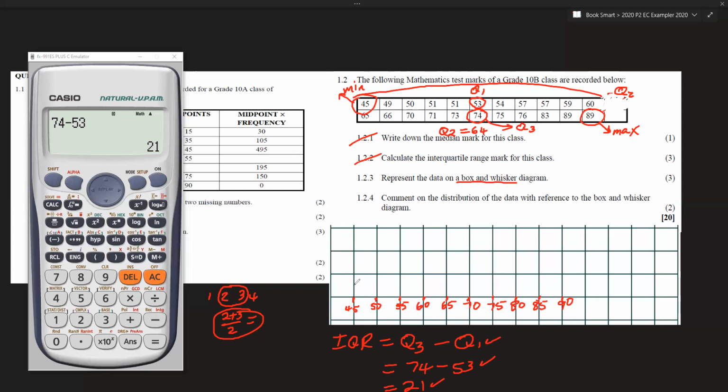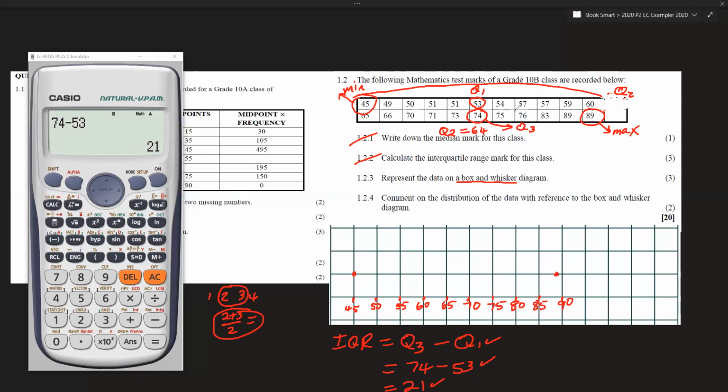So obviously, your minimum is here, it's 45. I prefer to use a dot for min and max. My max is 89, so very close to 90 is there, right? And then we're going to, actually, let's do this, ladies and gents. Okay, my Q1, my min, I'm gonna put it here. And then my max, I'm gonna put it somewhere there, né? Sure. And then now let's check.